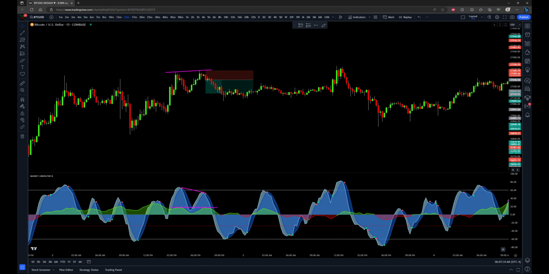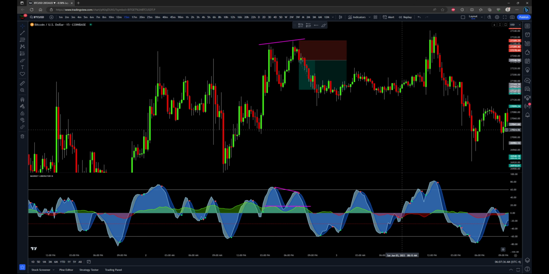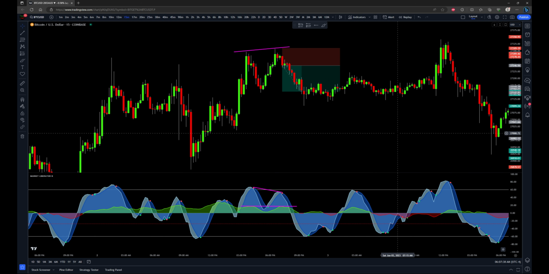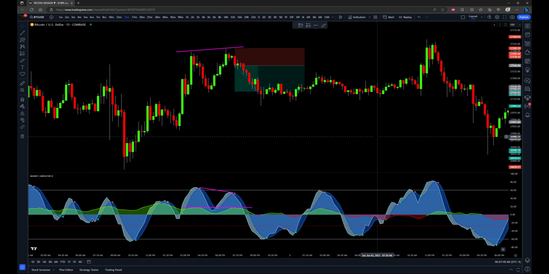So this is a regular divergence strategy. So what's a regular divergence? Well, it's two types. One is a regular bearish divergence and one is a regular bullish divergence. Regular bearish divergence would be when price is making a higher high, but an indicator is making a lower high. So we have an instance of that right here. We can see price makes a higher high right here, but our indicator, these blue waves, make a lower high, okay? It's a regular bearish divergence.